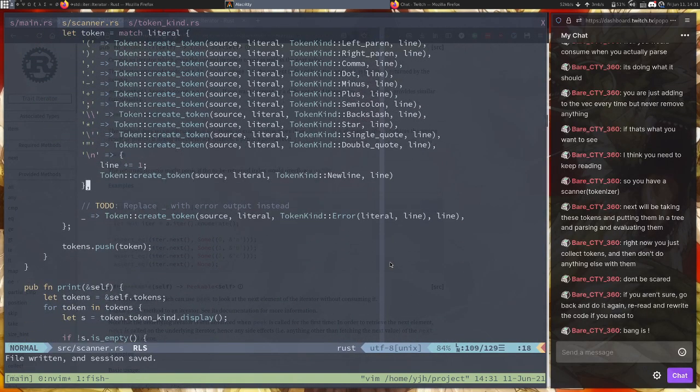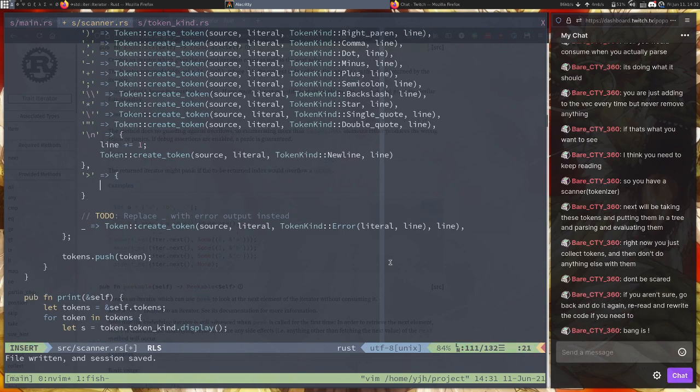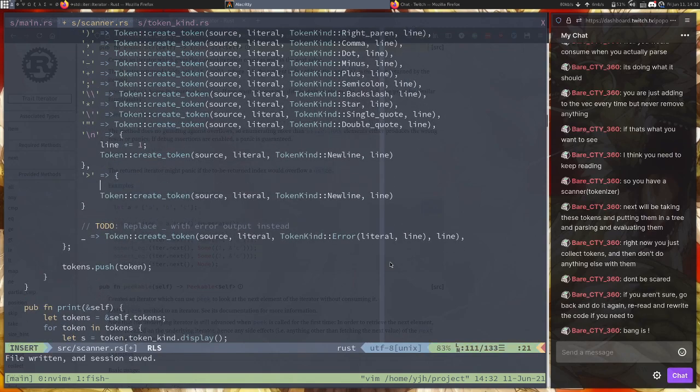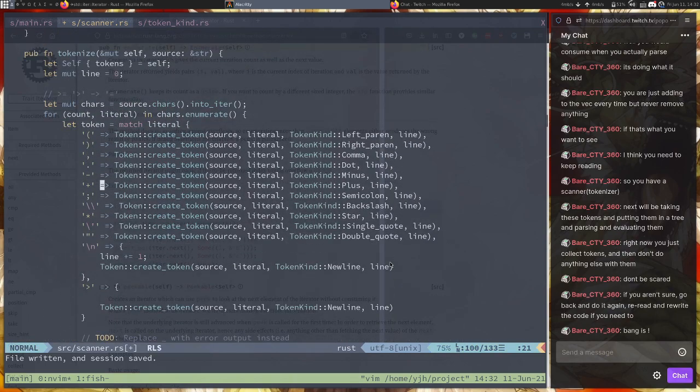And so I need to look at this, create a token. So take a double line. I'm just gonna yank one of these for now. Okay, so yeah, chars.